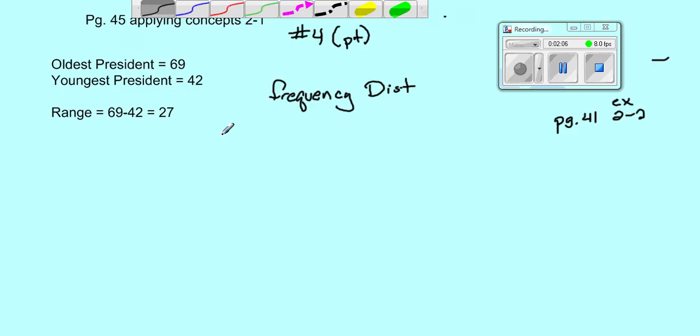The more classes that we have, the more precise our data will look, and we'll be able to see smaller quantities because our class width will be smaller. However, at the same time, it does spread things out and make things look more spread, though it all depends on the class. So that's what one of the questions is asking.